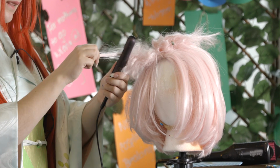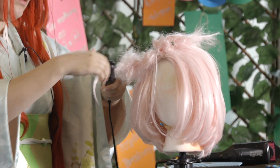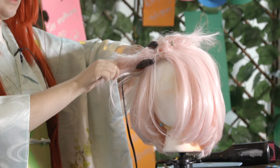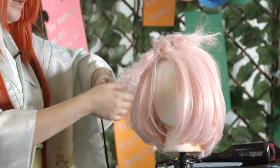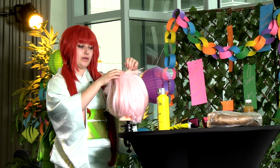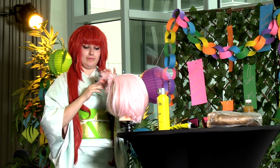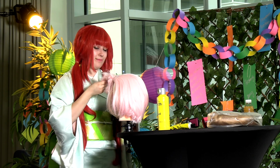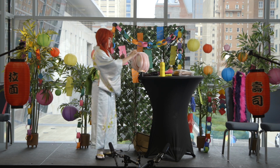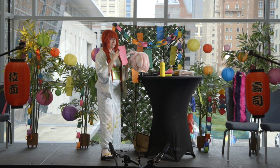So again, taking the mini straightener, going over it one more time. The trick to wig styling is going to be heating and cooling and heating and cooling. Since these are plastic fibers, just heat isn't going to be quite enough to get it to be a solid shape. As unfortunately, like our hair, it's plastic, it just makes it malleable. It really needs to cool down to get that perfect texture, and especially if you're doing something like curls, you want to have the patience to let it cool fully.